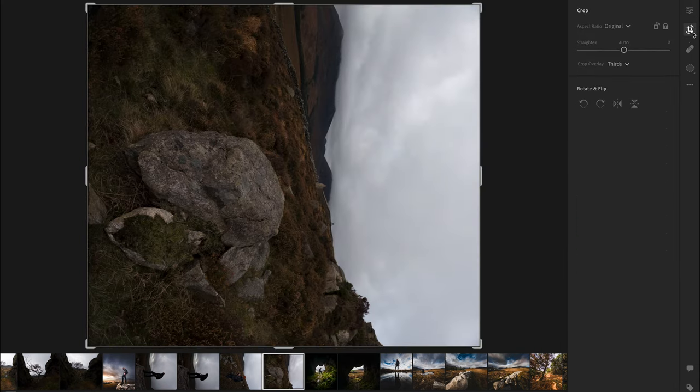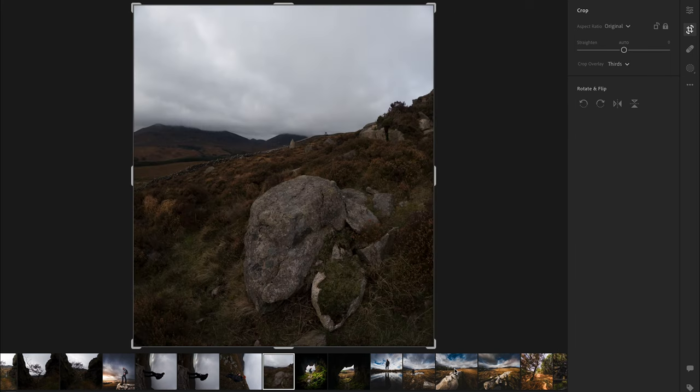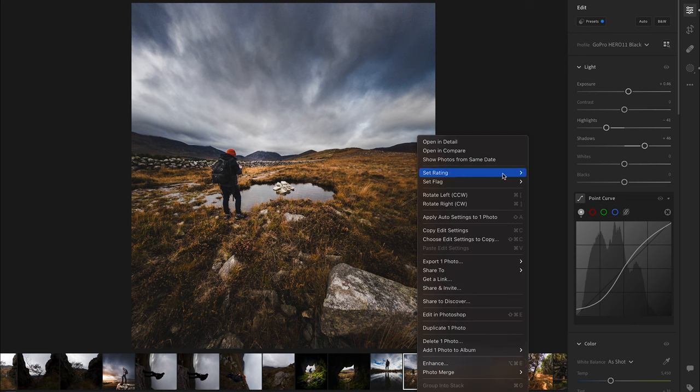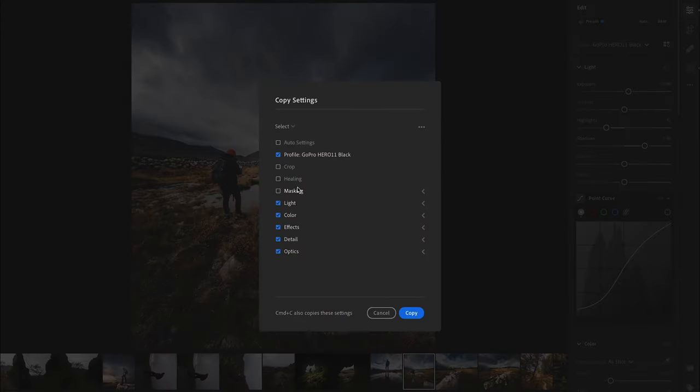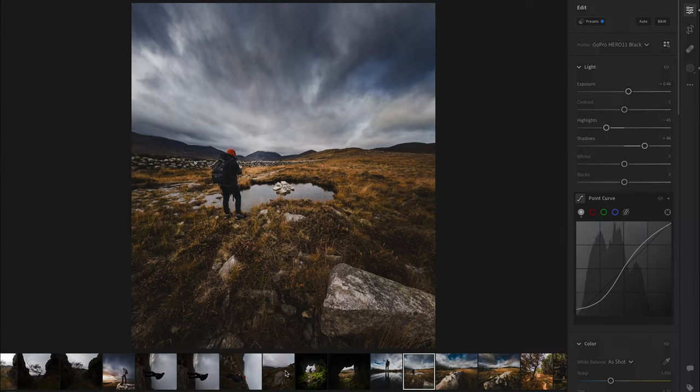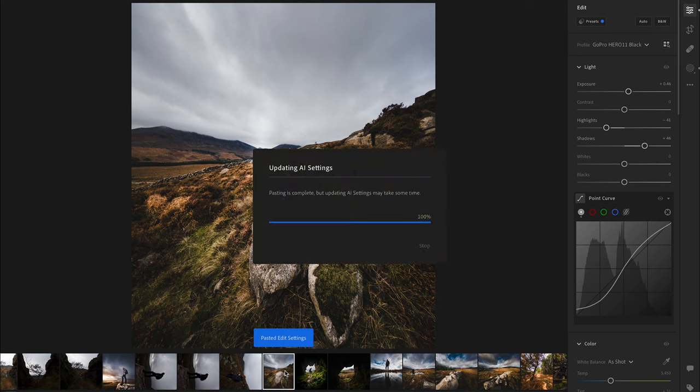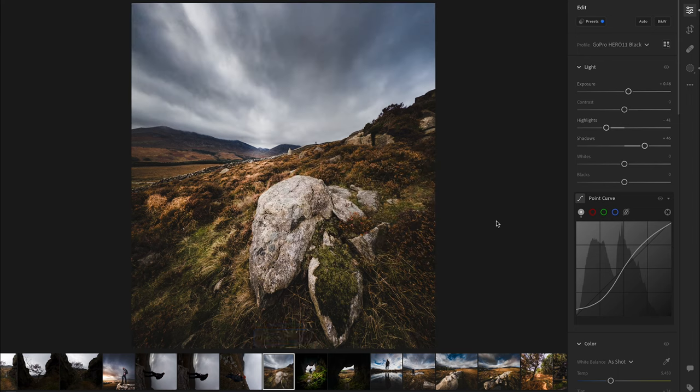Next shot, let's rotate this around. Bit of a boring shot, so I'm just going to go back to a shot that looks quite similar to this one, and just copy and paste the settings. I often do this if a shot is pretty similar to one that's been done before, making sure to select that masking so I get the sky effect. And I'm just going to Control V or Command V, paste those settings straight on, and yeah, I'm kind of happy with that as is.